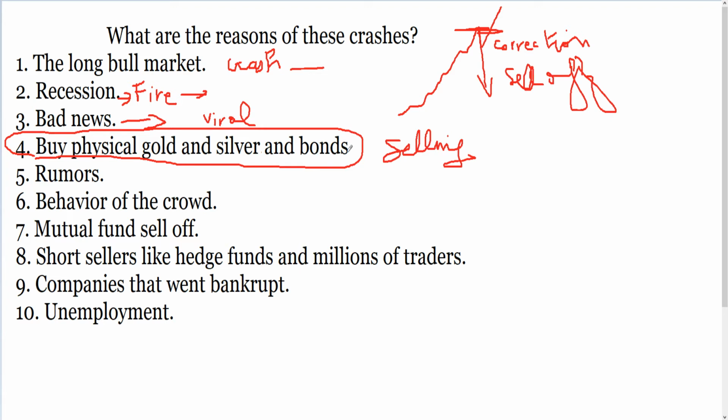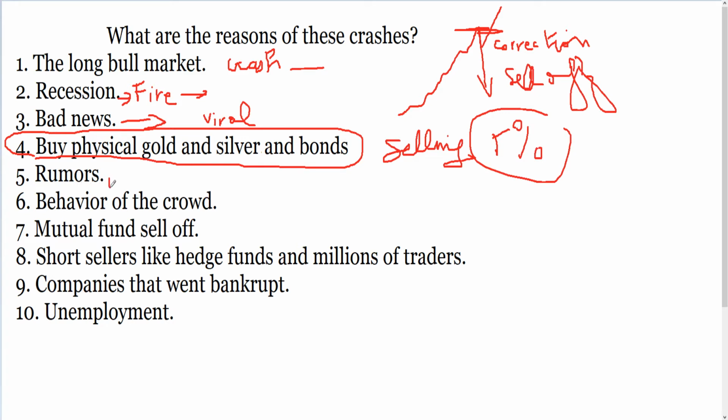For example, they buy bonds at 5% or 6%. They say, okay, I will be getting 5%, it's better than staying in the stock market. If it crashes, I will lose a lot of money. And understand that with physical gold and silver, people buy gold, put it in the bank, and hold it for the future, because gold is more stable and it is physical and it has a lot of advantages.